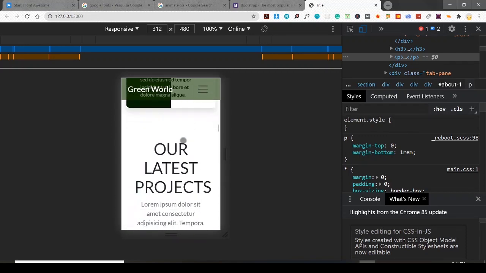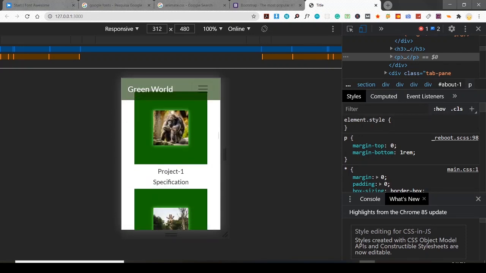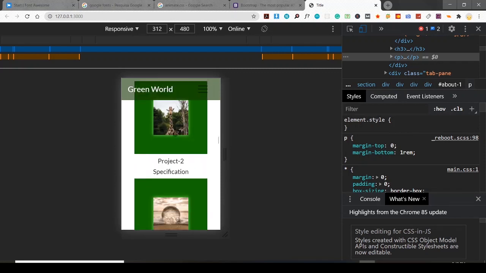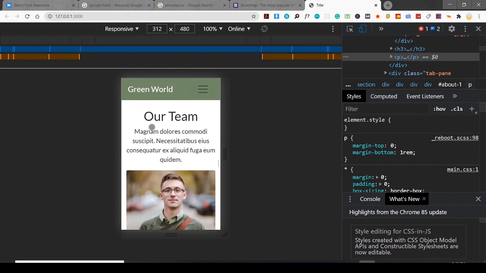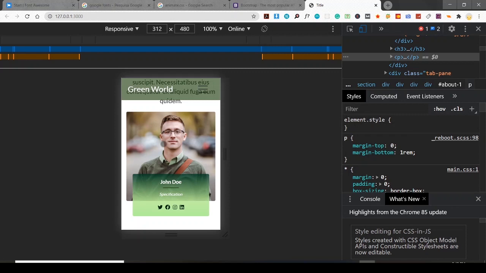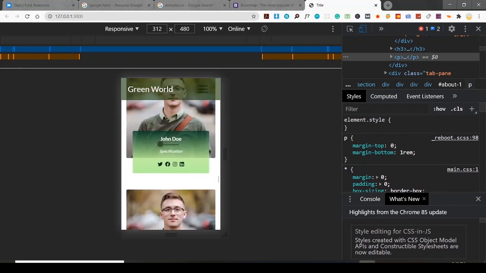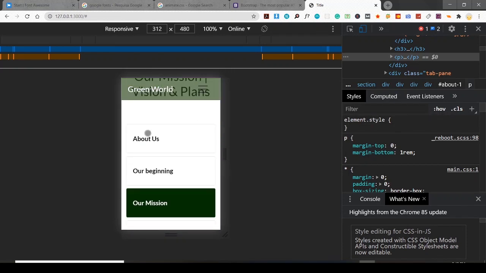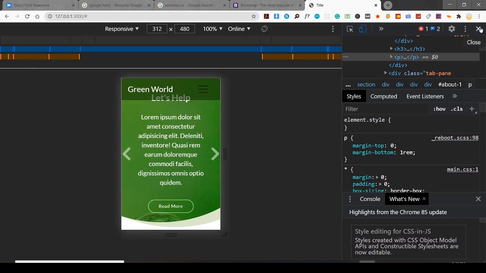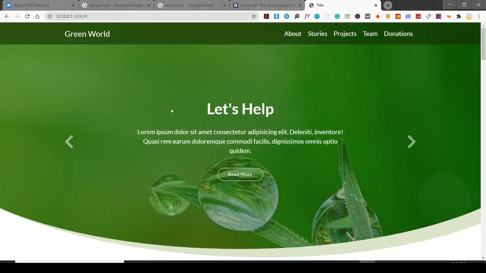And then here is the project section. Even when I hover over it or click on it, you can see the image, and it is completely responsive. Everything is working well and stacked nicely on top of each other, and it's a very neat and simple design. I personally like this, and I hope you guys will like it too. So let's go to the code editor and start coding this one.